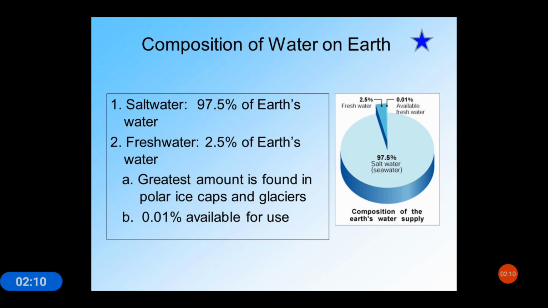Whereas 70% of fresh water occurs in the form of ice sheets and glaciers in Antarctica, Greenland, and mountain regions. Due to the location, they are inaccessible. Inaccessible means we cannot reach. Only 1% of fresh water is available and fit for human use. It is found as groundwater, surface water in rivers and lakes, and as water vapor in the atmosphere. So, we have only 1% fresh water which we are using.